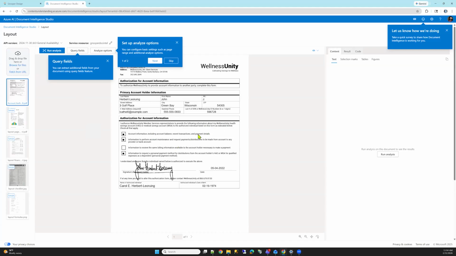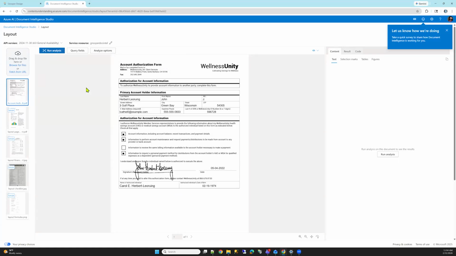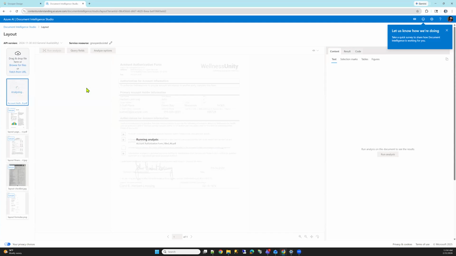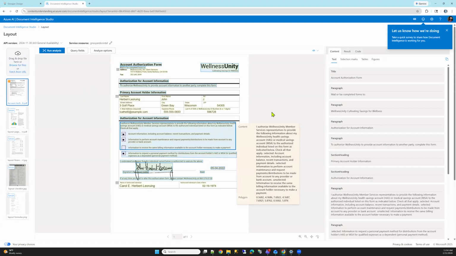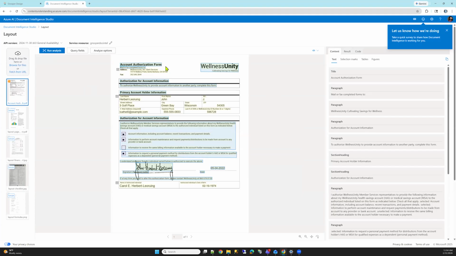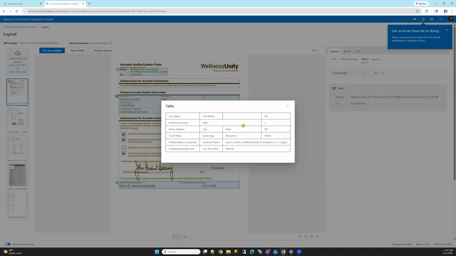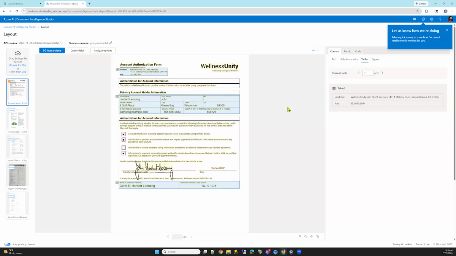So this is our first document that we're going to focus on. This is just kind of a dummy document that's a really basic form. And I'm going to run analysis on this document to show you the types of stuff that's being analyzed and collected here beyond just regular old text data. As you can see, what Document Intelligence is doing is detecting certain parts of the document. It understands that this is a title. This is a polygon of some kind with text in it. It even identifies structures that look like tables, right? And it formats it in such a way that is really, really easy for an AI to understand.